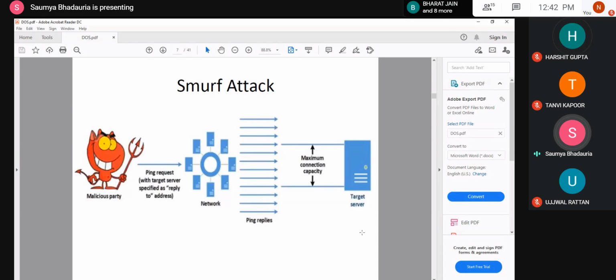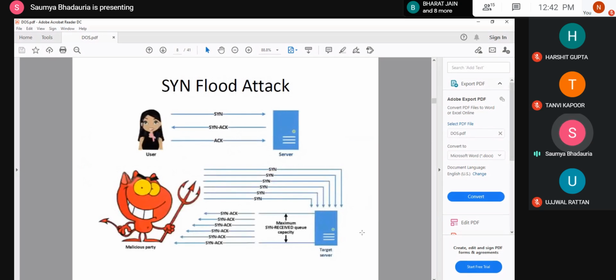Okay, so moving ahead, it comes as SYN flood. So the thing which somebody was telling about TCP. A normal TCP connection happens when you send the SYN message. When the SYN message is received at the server side, the SYN value is stored in the TCP window and an acknowledgement is sent to the user. So both of these numbers are stored at the server side.